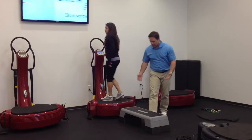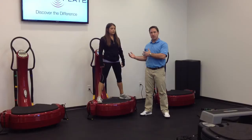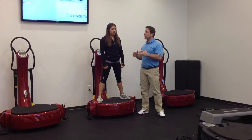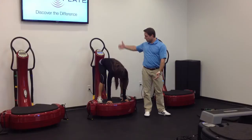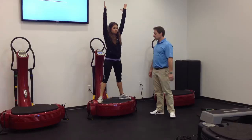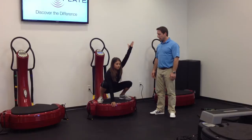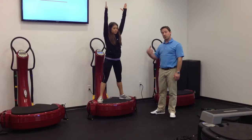The last one we're going to do — we're always talking about functional movement screening. If you're familiar with it, there's a cook squat. We're going to incorporate the cook squat on the plate for a longer duration: 30 hertz, 60 seconds on low. It's really a four-step process: step one is a toe touch; step two, Jessica drops her glutes into a squat position; step three, she lifts up with one arm; step four, she lifts the opposite arm; and then she stands up. Technically it's a five-step movement. She continues to repeat this process for 60 seconds. What I like to do is stagger the arms — just switch arms when you come back down.